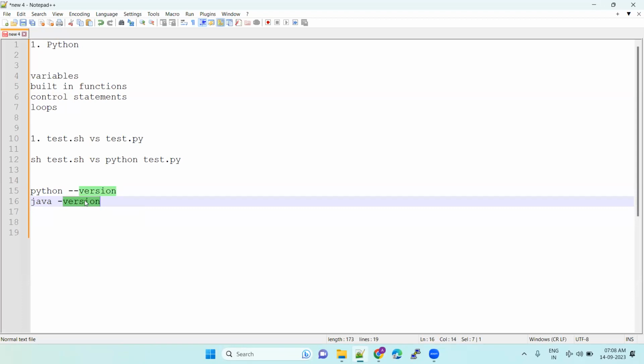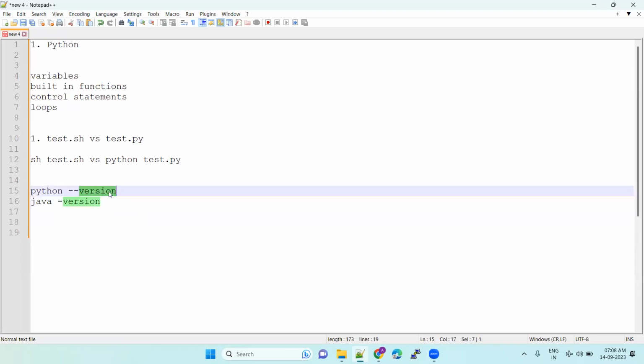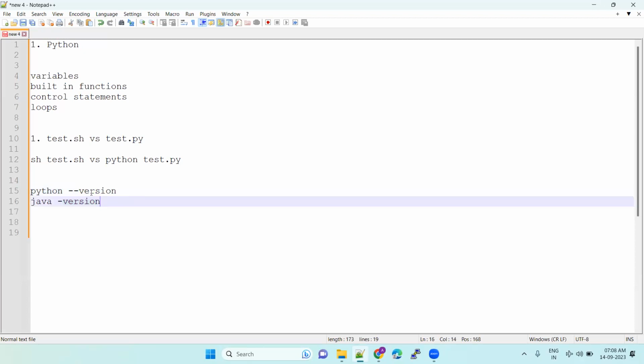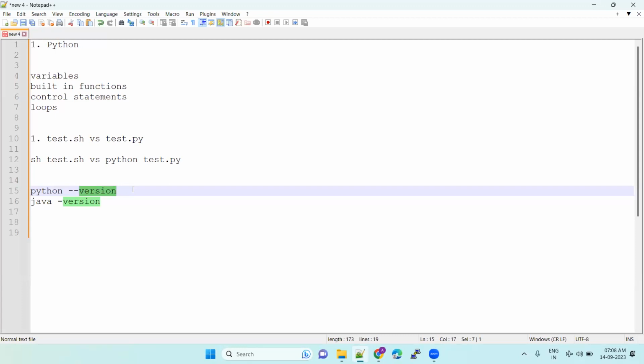In the market, they work with multiple versions. What is the current version running in your system? If somebody asks, we should get the information with the help of the version. Any software you take, Java, PHP, Python, Node.js, Angular, these are different programming languages. To check the current version, we can use the version command. Same thing when working with Python: what type of Python it is, version 2.x or 3.x, and what the latest version is.